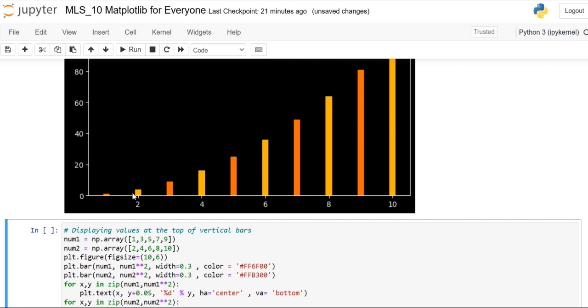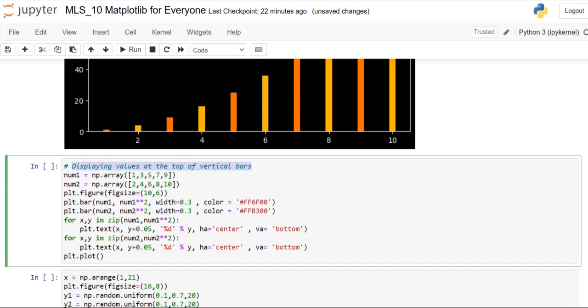Okay, and yeah, if you want to have the value, of course, displaying the values at the top of the vertical bar, we have already seen that by using the exact value, and by providing the text where it has to be.